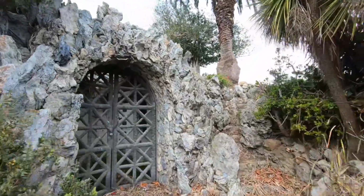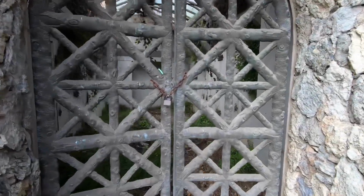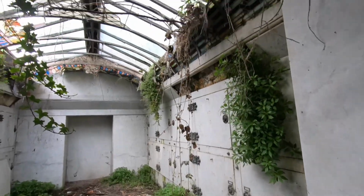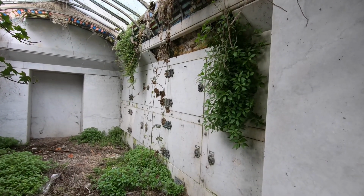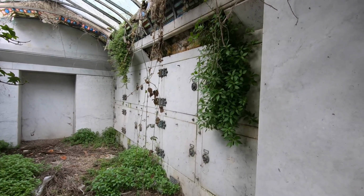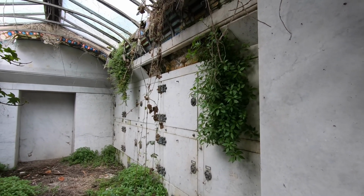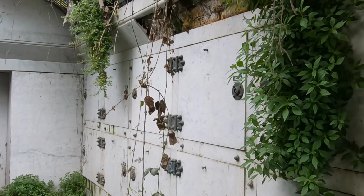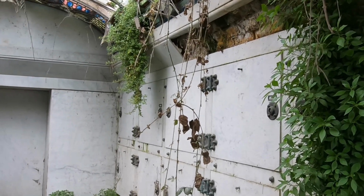This is a trip. I always find these a trip. And there's a gate with a lock on it, as you can see. And inside, you can see there's a skylight. It's broken, but as you can see inside, there is what looks like a mausoleum kind of setup, a crypt deal here, but they are numbered, and they have locking mechanisms on them, like with some kind of key. It looks like you could lock and unlock them, and then they have hinged doors that swing outward. There's a more close-up shot of it. This is about as close as I can get, as much as I can zoom in on the inside here.